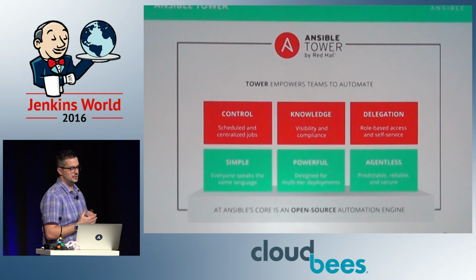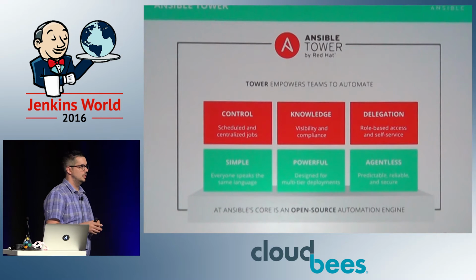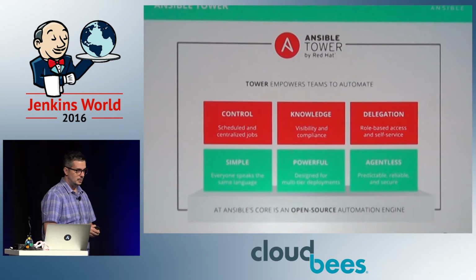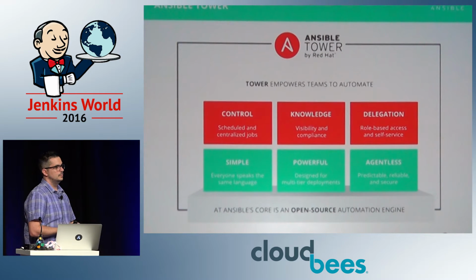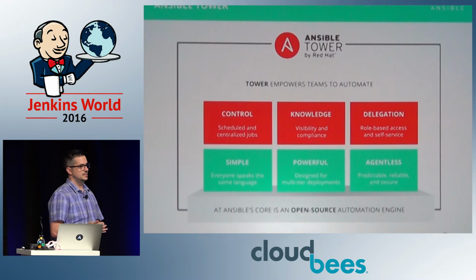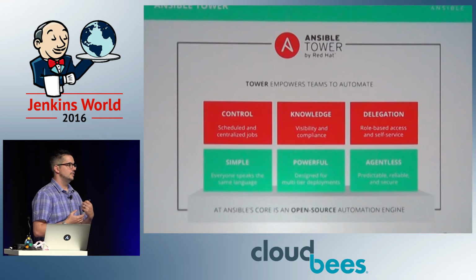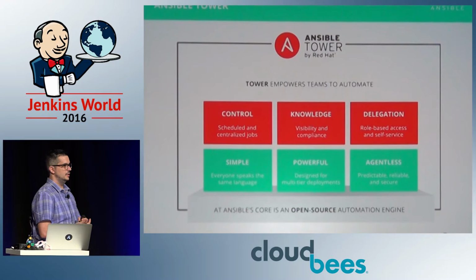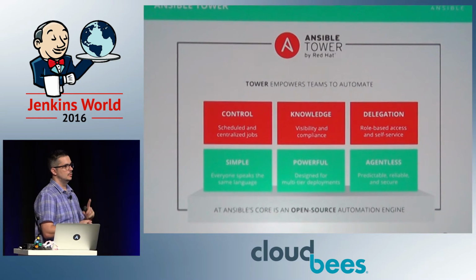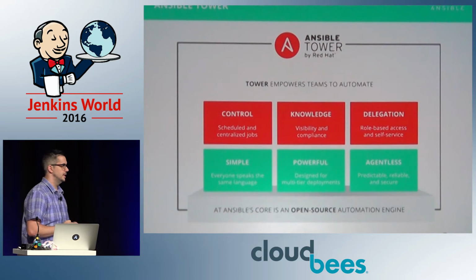So Ansible Tower. Once you have the simple, powerful, and agentless approach of Ansible Core, then you take Ansible Tower and throw it on top of that. With that comes the control. You're scheduling and centralizing all of your Ansible playbook jobs and runs. You have the knowledge of what is happening for each job run, for each ad hoc call that's made via Ansible Tower. It logs everything: who did the job call, what time was it done, how long did it take, what was changed, what wasn't changed, what credential did they use, what host did it go after. All of that is logged by Ansible Tower.